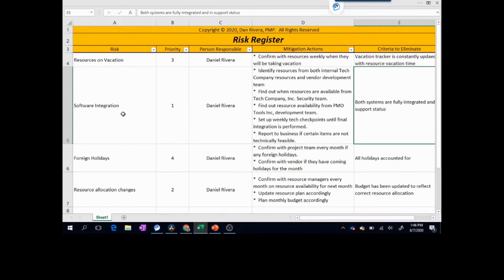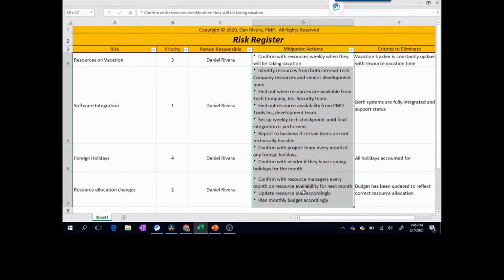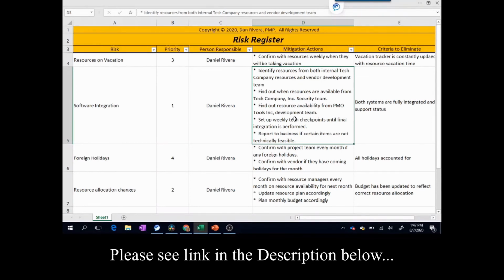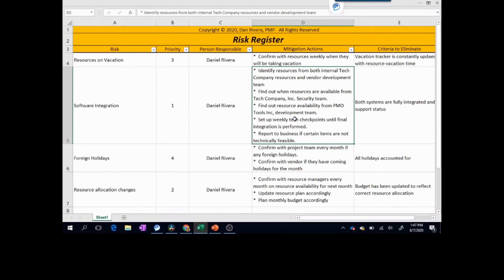So this is your success criteria, so to speak. So this column will be a criteria to eliminate. So there you have it. This is just an introduction to the risk register, and I just wanted to help point out to you how this mitigation actions column will help you identify what needs to be done, and it keeps it in a neat format here so that you can add it to your planner, whether it's electronic or book planner, and you can help yourself stay organized in this fashion. So I just wanted to share this with you.